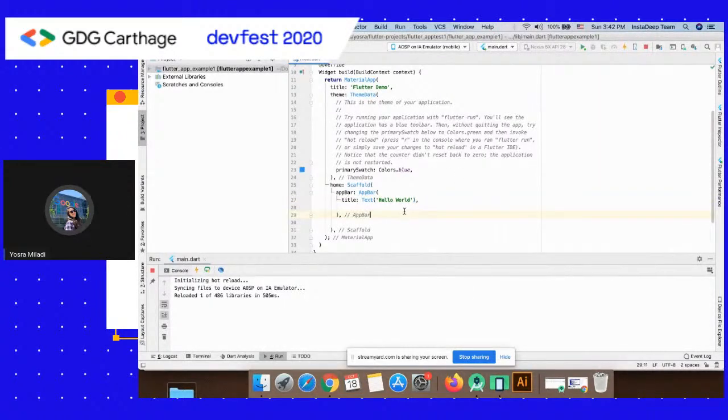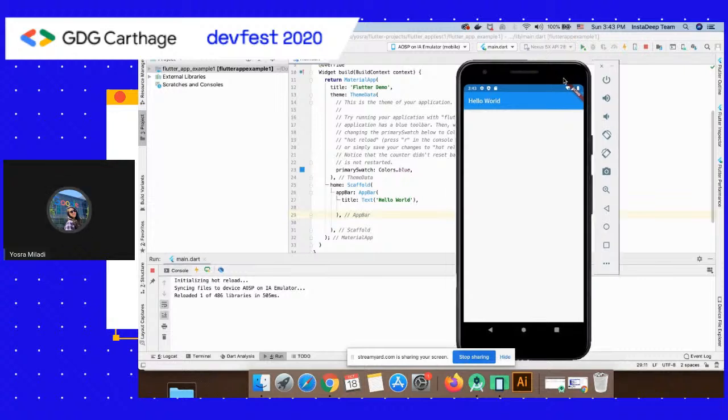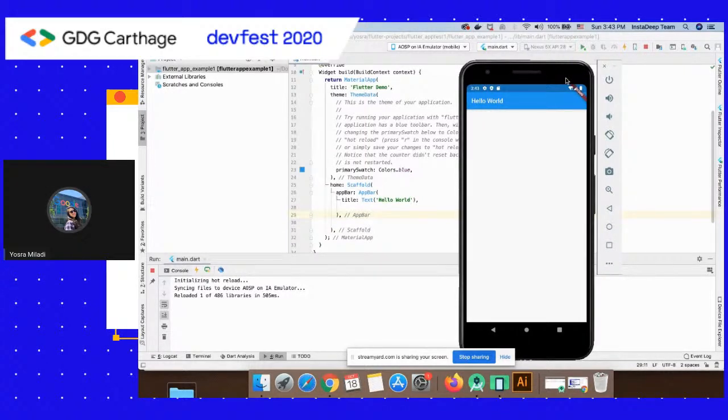So what I did is just saving here, and Flutter has a very useful property, which is hot reload. With hot reload, I can reload the application, but it reloads basically only the changes that I made, not the whole application. So here I see on the screen that I modified the top bar, and here we see the title in the top bar.